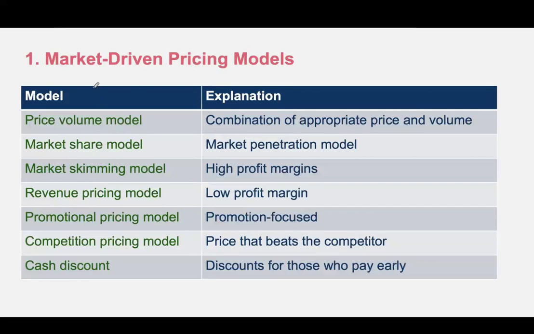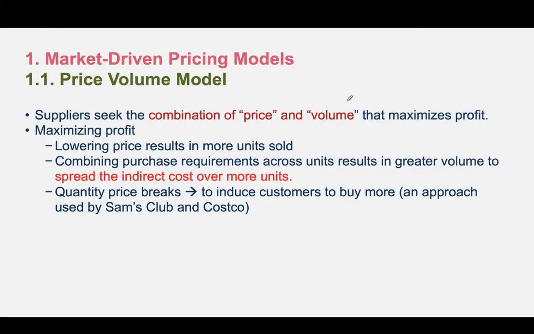In the market-driven pricing model, the first one is called the price volume model. In the price volume model, a supplier is basically looking for a combination of volume and price. They want to know how much they need to produce and what should be the price, and then based on that, they set the price. The idea is that when you are producing something in large quantity, your costs are spread over a large number of units, and therefore you can charge a lower price.